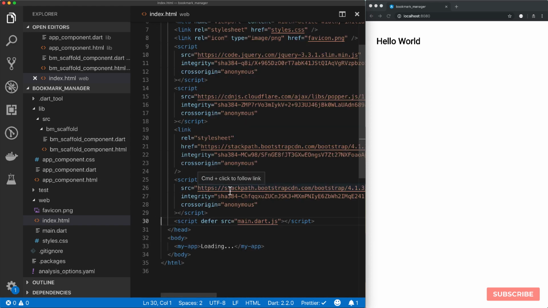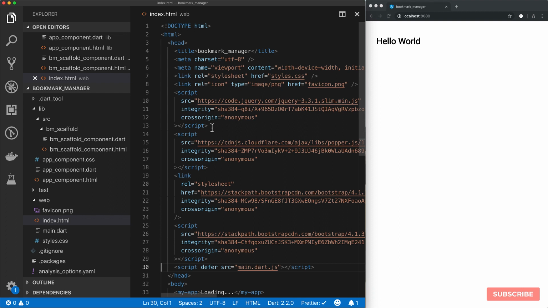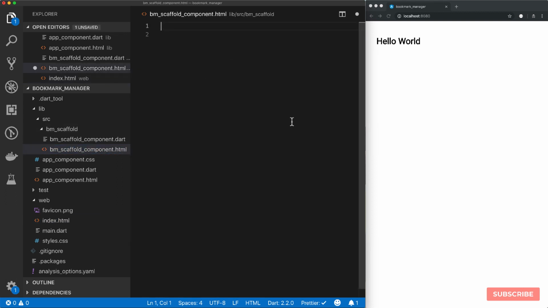So yeah, we should have this for now, and then I can come in here and start using our Bootstrap classes. So I'm going to start by creating a nav, and I'll give it a class of navbar.